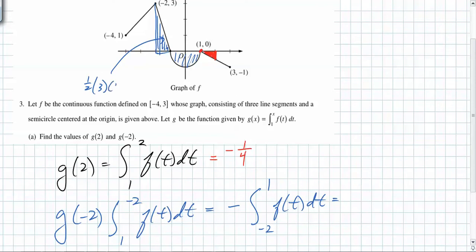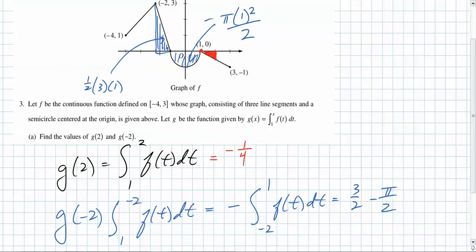1, sorry. And what about this one right here? That's pi r squared. What's the radius? All over what? 2, but because it's below the x-axis, it's going to be what? Negative. So what's this going to be? It's going to be 3 over 2 minus pi over 2. That's it. The key mistakes are just really easy math mistakes.